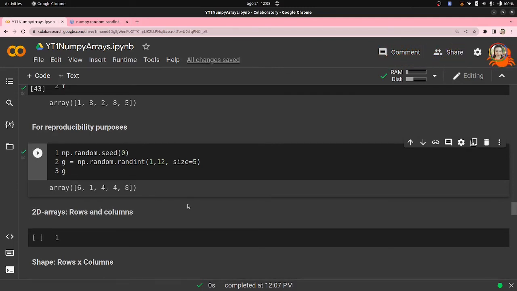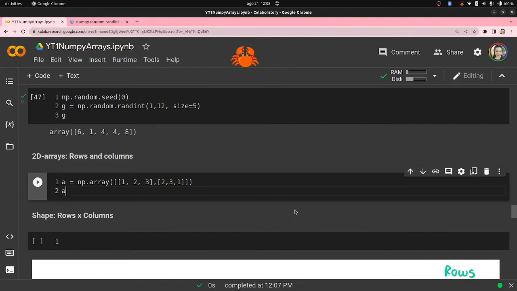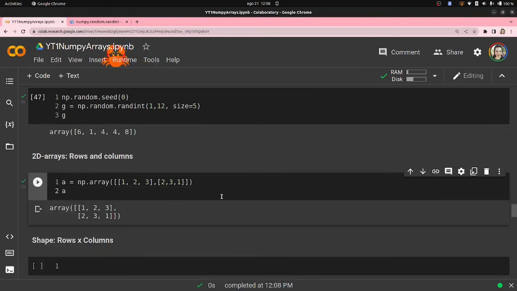Now let's move on with the two-dimensional array. We are going to work with 2D, and you are going to see that it's very easy. So for this example, I'm going to have an array that has 3 columns but 2 rows. So I'm going to execute the cell, and now you can see it more clearly. Notice in this example that every square bracket holds the values of a row. So if you want to add another row, you only need to put an extra pair of brackets, and inside this extra pair of brackets, the elements that are going to be in your new row.